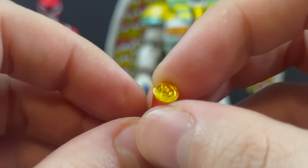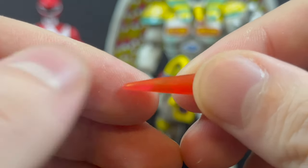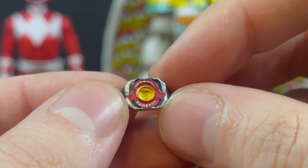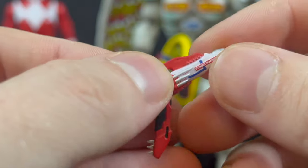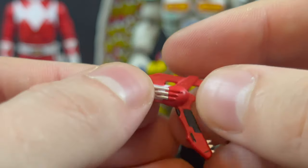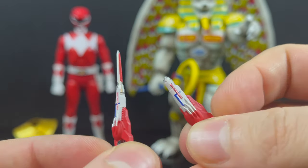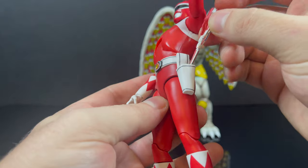He does have the Red Ranger crystal, which comes from the Pressing Engagement episode — even though in that episode the Red Ranger is the only one who doesn't do the crystal activation, yet he has it because of the Zeo Ranger footage. You also get the Power Morpher, which is very cool — a nice accessory. I know people say he's already morphed, so what's the point, but who cares? It comes with a Power Morpher and I definitely dig it. You also get the Blade Blaster as a gun, with Power Rangers inscribed on it, beautifully painted. But like I pointed out, it doesn't really fit in his hands — although it does fit into the holster. You also get the Power Down Mode and Sword Mode versions, each painted beautifully and also inscribed with Power Rangers.